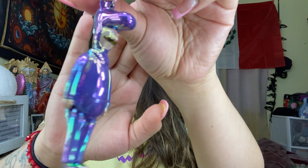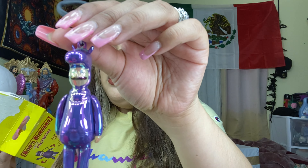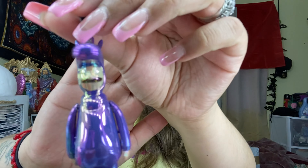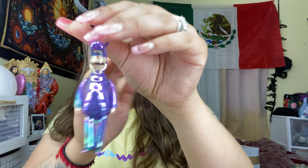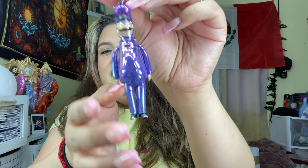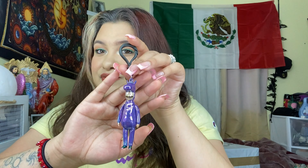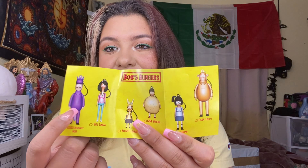So I got a rare one! I got Bob — in a unicorn suit! Look at his arms and legs, it's so cute. I wanted these to put in bags because I low-key collect bag charms. I got Bob, so let's just hope I didn't get a duplicate in the next one.